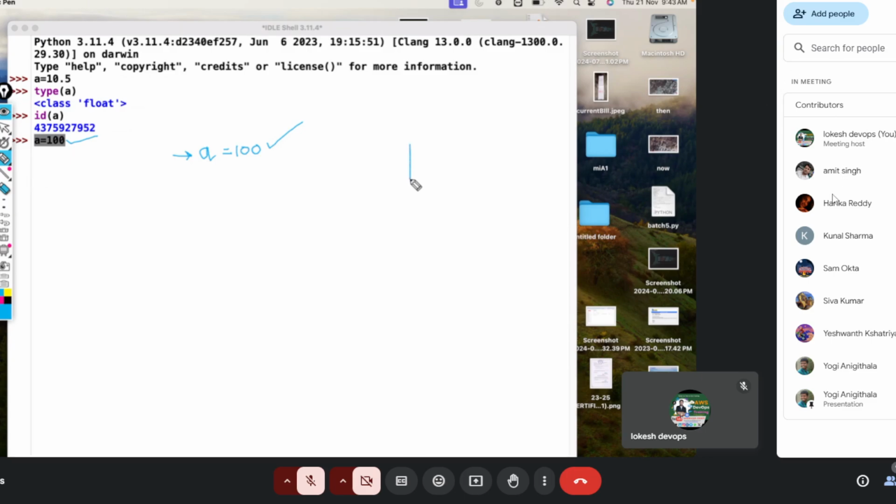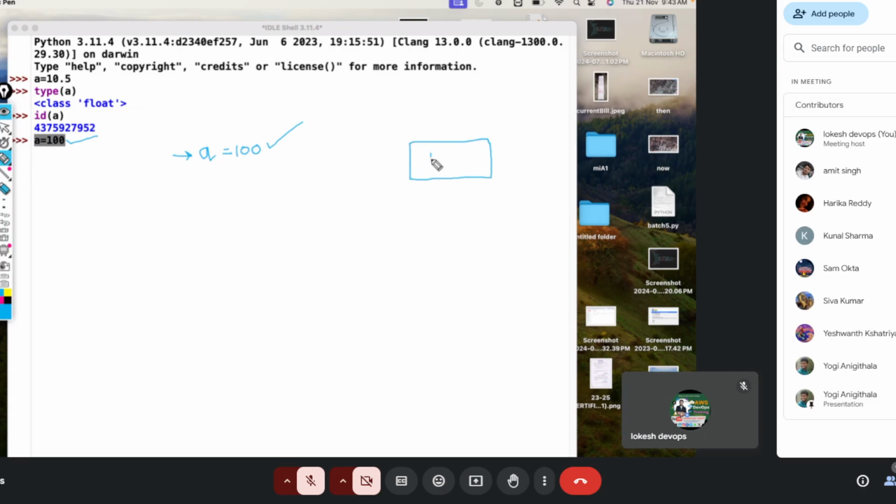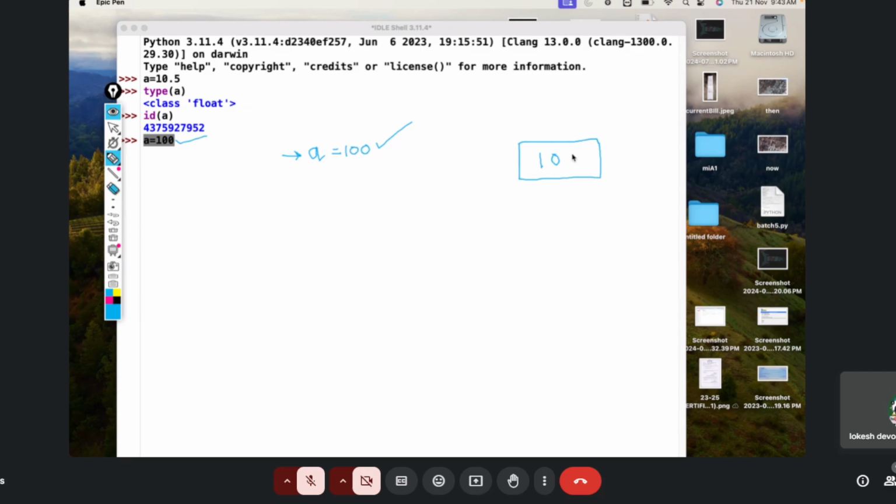Python will allocate the memory for this data. The data is 100. Technically, the allocation of memory to the data is called an object.